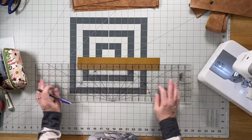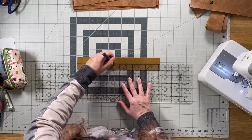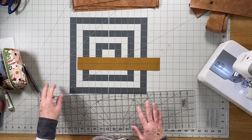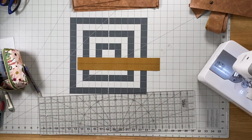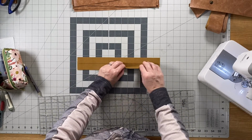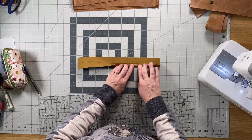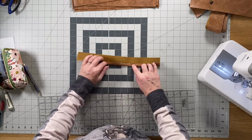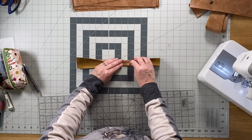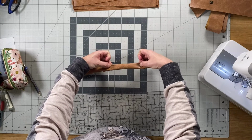So you flip one so that it is wrong side facing up and then draw a line down the center on the wrong side. Now, there's a couple of different ways of doing it. You can use a piece of double-sided tape and then fold in and glue both halves down towards the center, so wrong sides together. And then you would end up with a 1 inch wide strap piece.